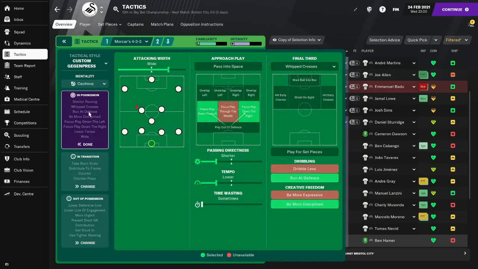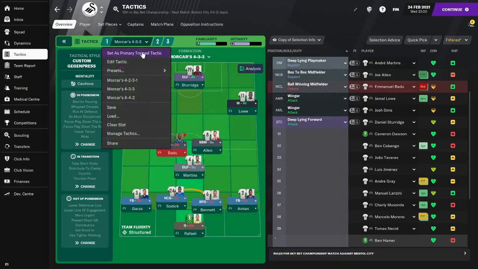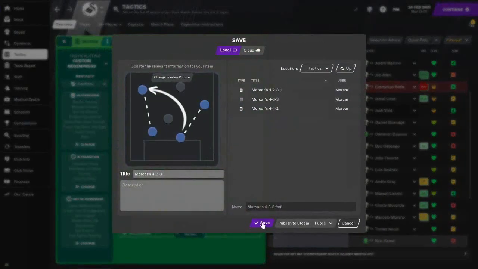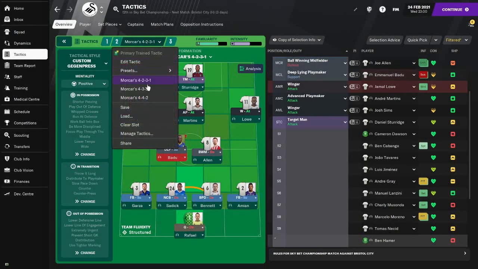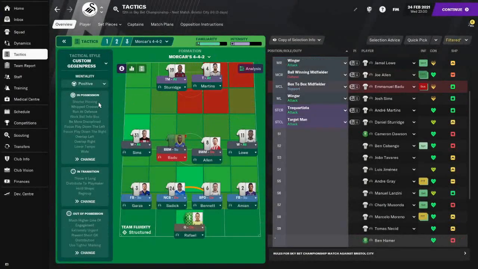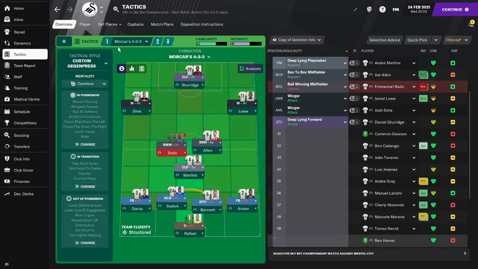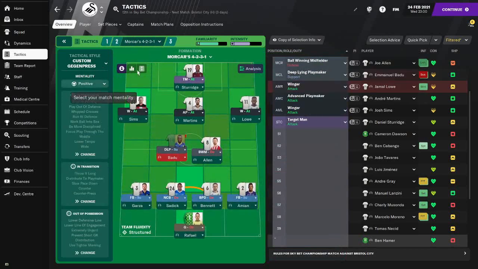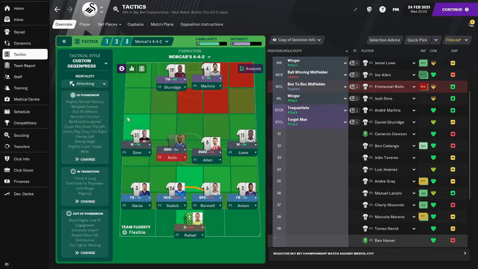So the basic idea, I think, now is that I'm going to play like this away, and I'm going to play like this at home. 4-4-2 is more situational. That's my much more attacking lineup to play 4-4-2.